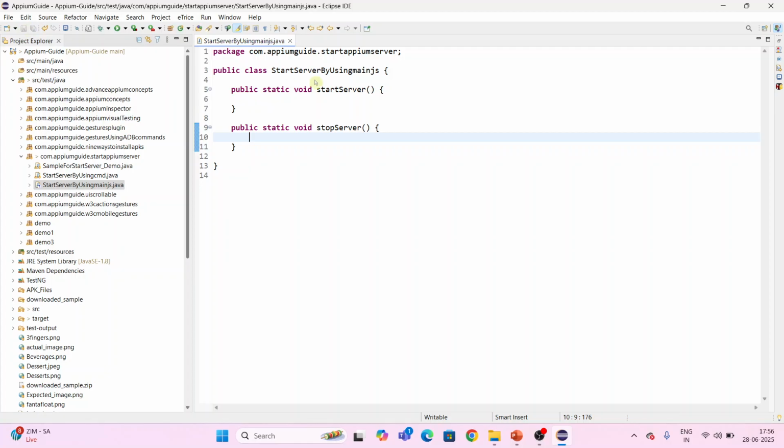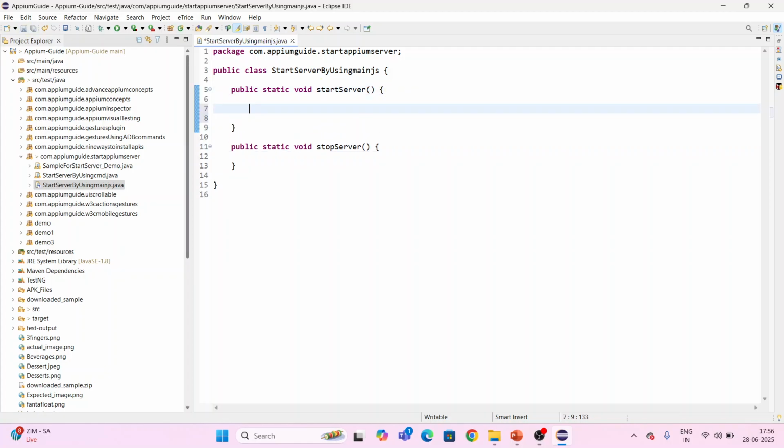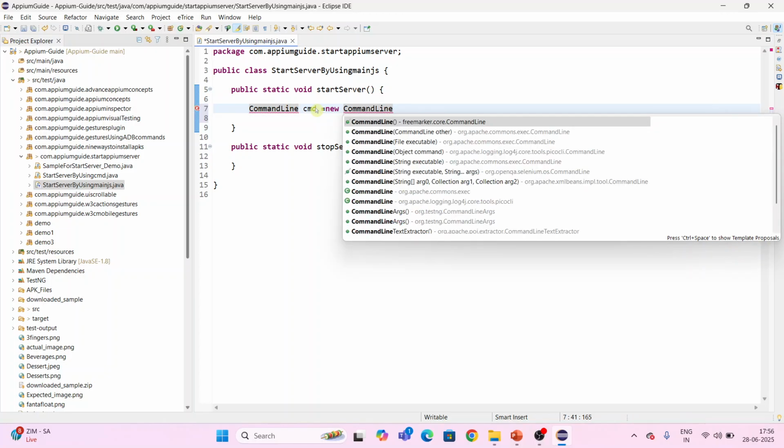Now we need to write the code here. To open the Appium desktop server, first I need to start Node.exe. So here I am using the class called CommandLine: CommandLine cmd equal to CommandLine.